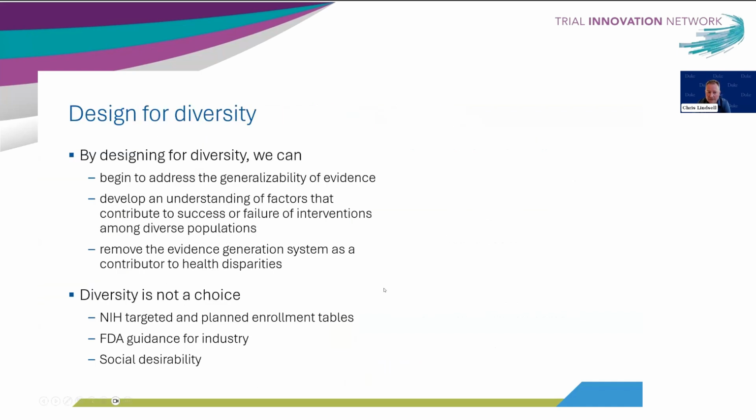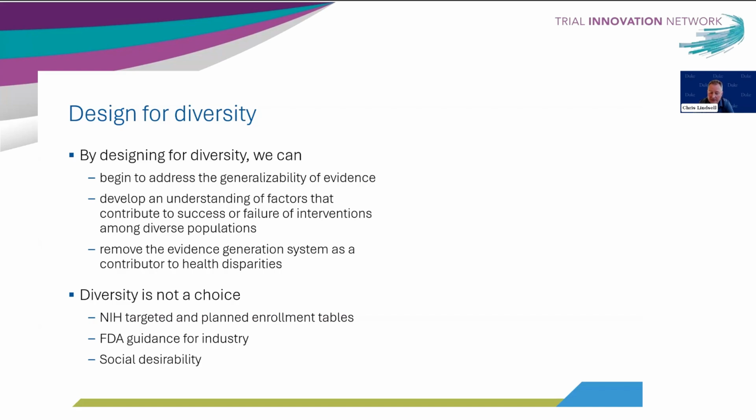By designing for diversity, we can begin to address the problem that our evidence generation system does not actually result in generalizable information. We can begin to develop an understanding of factors that contribute to the success or failure of interventions among diverse populations. And we can remove the evidence generation system as a contributor to health disparities.